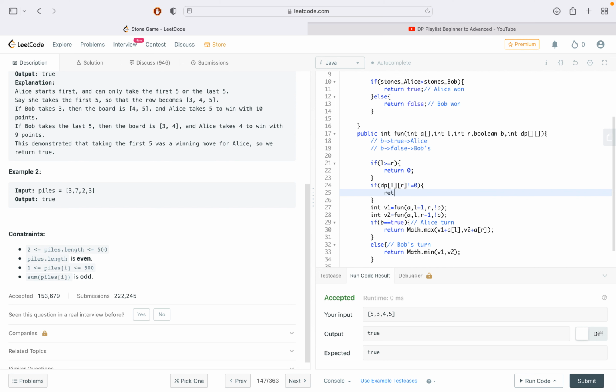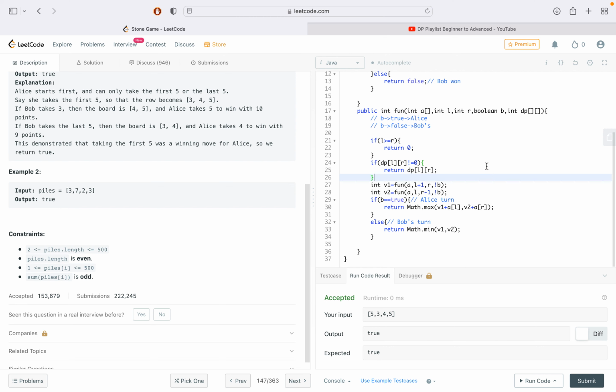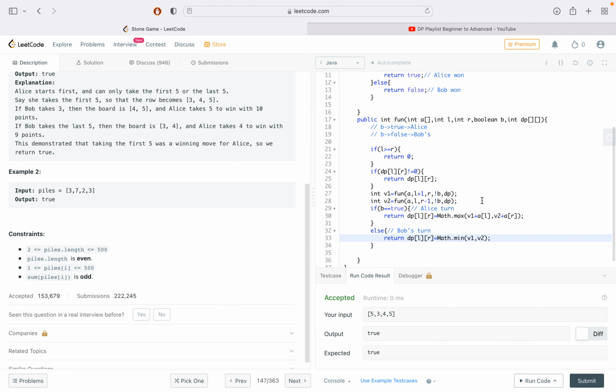we will simply return dp of L of R, which means that we have already calculated for this range, so we don't need to repeat it. So in this function, we will just pass dp, and here we will initialize it with L and R, is equal to math.max, and here dp of L of R is equal to math.min.